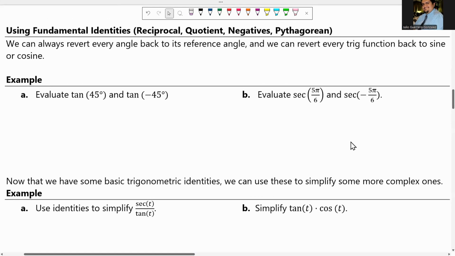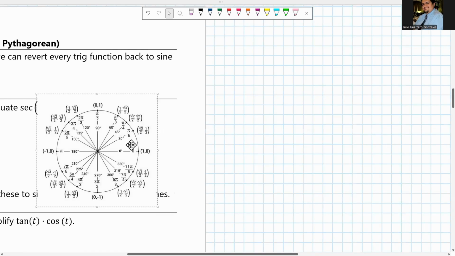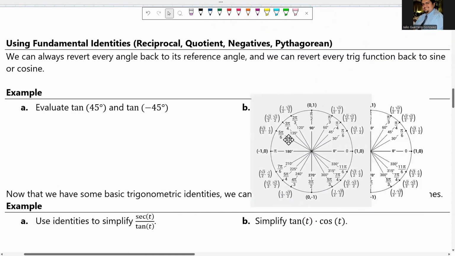What is really, really helpful, what tends to show up a lot when messing around with trigonometric stuff, right? It happens a lot in physics. It happens a lot in chemistry. That we need to find these values, right? And a lot of the values end up showing up on the unit circle anyway. So that's what I want to do. I want to get more used to just using our fundamental identities, the ones that I provided up above, to find as many of these as possible. So I'm going to bring in my unit circle again. I'm going to cover up this one for right now.